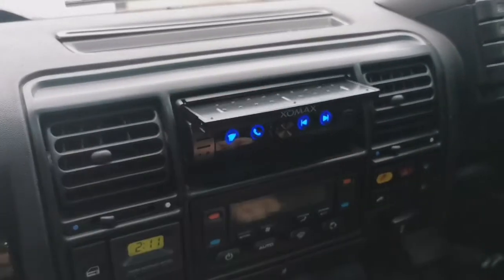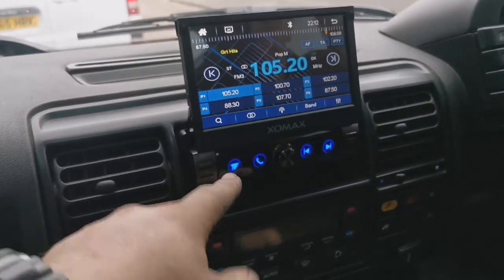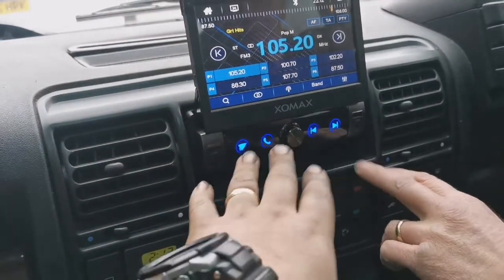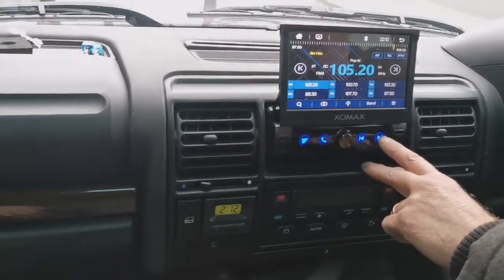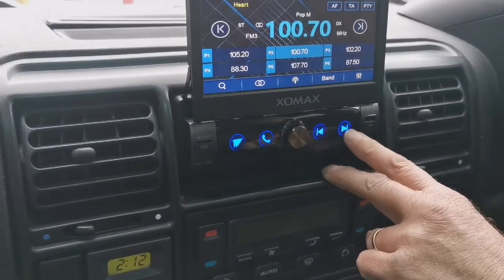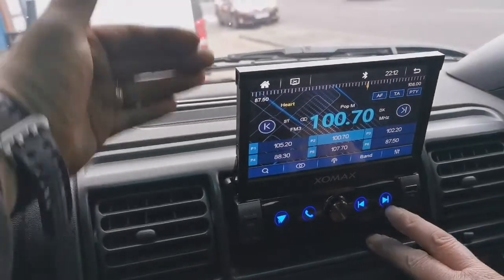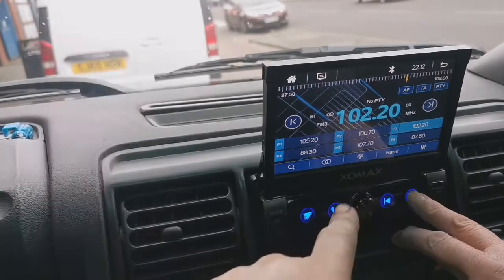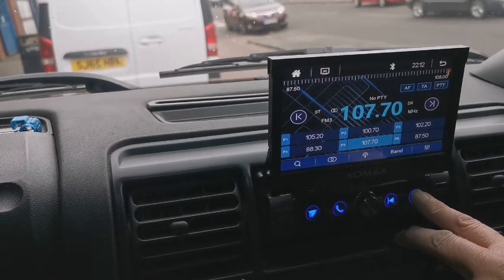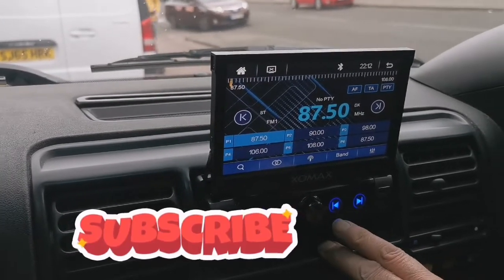It looks good, and the screen doesn't block anything. You'll find sometimes in some cars these screens will come out and there'll be controls behind it. In the Discovery 2, luckily there's nothing above it, so when it's in the console it looks really good. This one will adjust the... Oh, so yeah, if you've got a console that's a slight angle, like some of them that stick out at the top, you can adjust the screen to make sure that it doesn't touch anything when it comes out, which is another good feature.